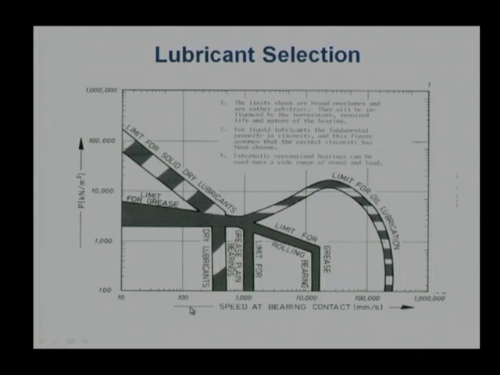So, we say that the low speed, in this case the speed on the x axis is given in mm per second, while pressure on the y axis is given in kilonewton per meter square or kilopascal. Now, for the solid lubricants, for dry lubricants which do not flow, speed and pressure limits are lower. You can see this kind of rectangle, that is the lower, and this is the transition. Some sort of liquid dry lubricant also can act in this way. This is the minimum limit, and this is the variation.